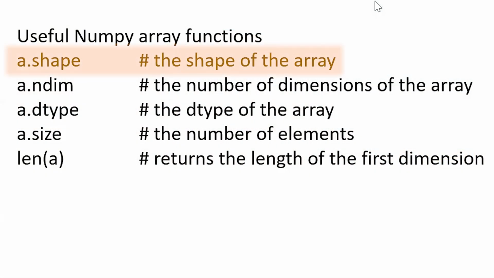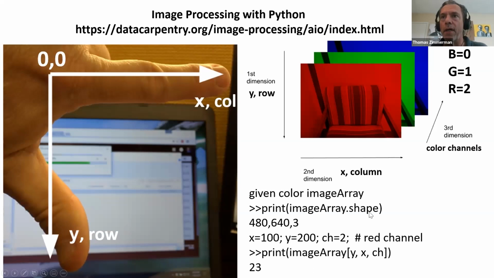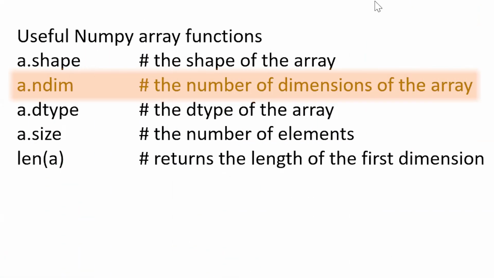So here's some useful NumPy functions with images. I mentioned shape. That's really handy for figuring out what resolution an image is. Because when you do your shape, remember back here, we did shape and we could tell, oh, in the Y it has 480, in the X it has 640, and it has 3 color channels. Dimensions is very similar to shape. It'll just tell you the number 3, that it has 3 dimensions.